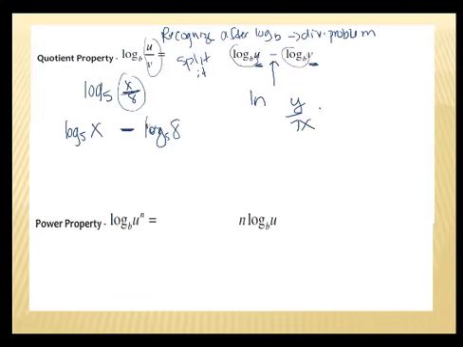Okay, the other one I have for you in this little section is this. So what we're going to do, we're going to notice here that there's a division. So I'm going to go y. But then notice down here that there's also a multiplication. So I have to split all three, the y, the 7, and the x. Okay. Now between the y and the 7, there's a division. So I'm going to turn that into a minus. But between the 7 and the x, it's an addition. And then what I need to do is go ahead and put that log base in front of all of my sections.